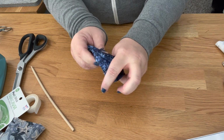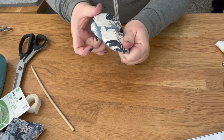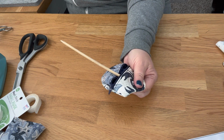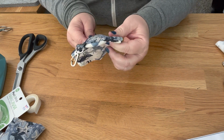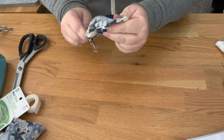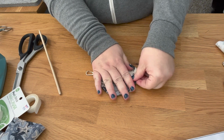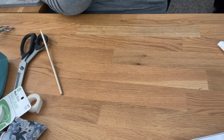Okay. Now you're gonna go ahead and flip it through the zipper. And then you're gonna take your tool and you're gonna get these corners really good. I'm gonna get my iron going because I want to iron it so it's nice and crisp at the end. All right, now I'm gonna go ahead and zipper it up and get it exactly how you want it. And I'm gonna iron it real quick. Let me get the iron.